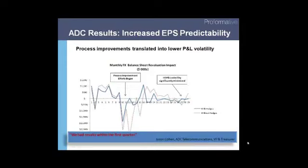Okay. Now, one thing I will comment on here, because I'm about to show the full straight-through process, is you'll notice in the ADC case study, they have the exposure and analytics and they have the trade execution. Really fundamental. This is where we see a lot of companies investing first, just getting down to that efficient exposure analysis and efficient trade. That can do a lot for a lot of companies.